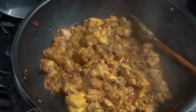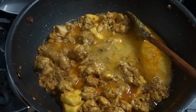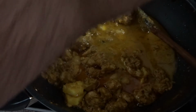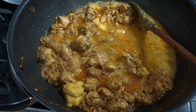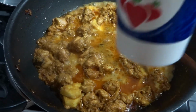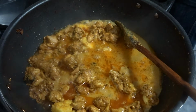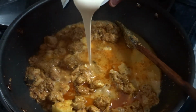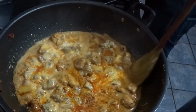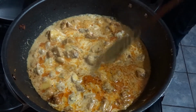So guys, we're gonna add 1 cup of water when everything is fully infused together. And then do these packs of double cream over there. We're going to use half of that, okay? After 10 minutes of simmering, this should be our chicken korma fully made.